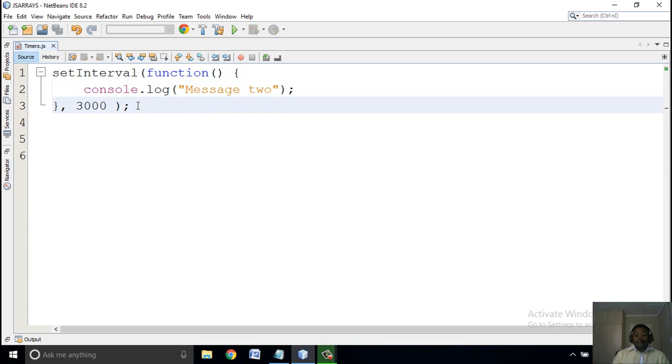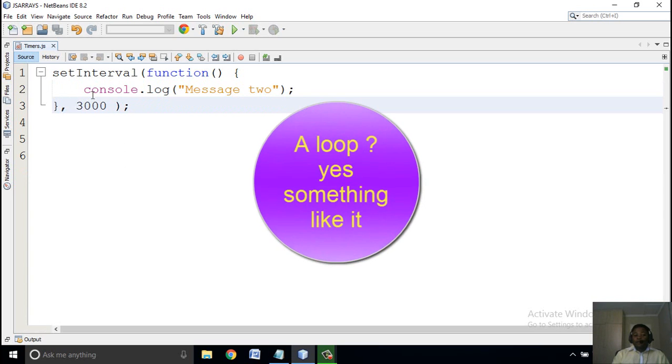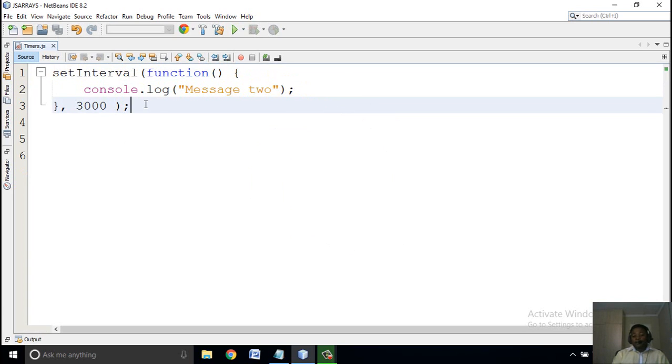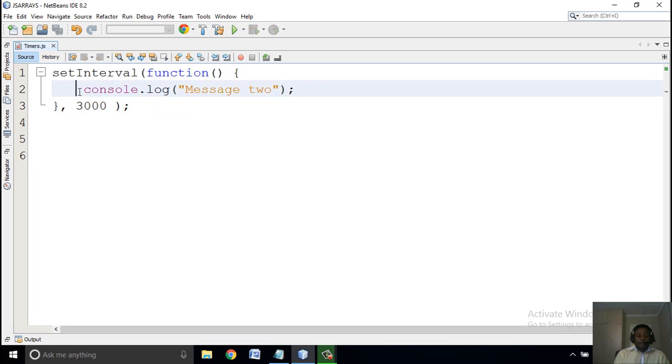So let me go ahead and change this code here. What I want to do is I want to create something that's going to look like a loop using the set interval. So what we want to do is to start counting from one number to another number. And like I said earlier, the difference between the set interval and the loop is that the set interval is called or executed after a delay. Okay, so let me go ahead and just do this. Or I can actually change this and just write 10 for now.